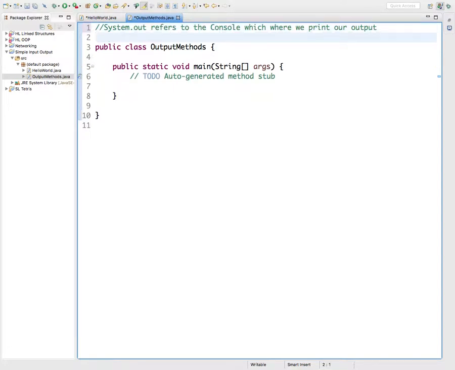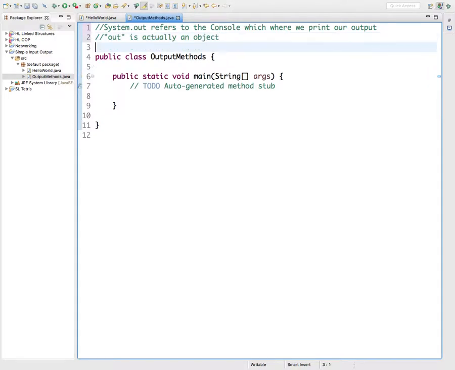The out part of that is actually an object, and objects have what we call methods that we can use to make them change or do something.